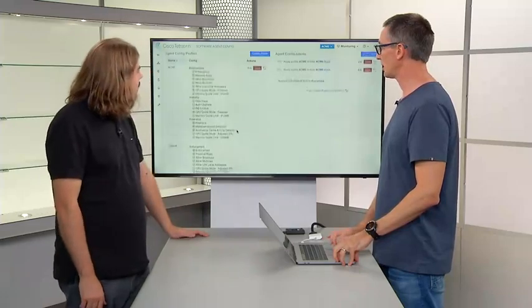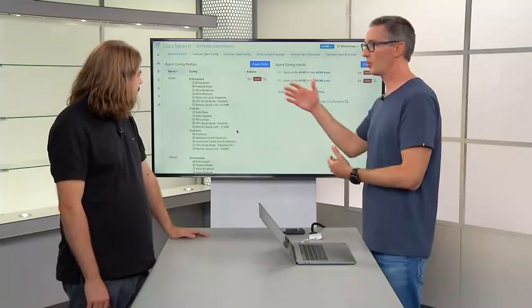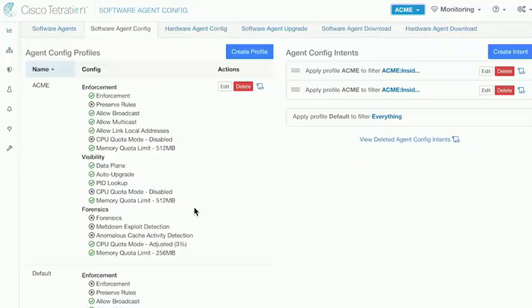So in our environment here, we've created one additional configuration profile, the Acme configuration profile. Compared to the defaults, probably the key one here is we've actually enabled enforcement, because part of our demonstrations in the different modules includes the actual enforcement of the policy. I noticed, well, obviously, PID lookup is coming from you. Yes, PID lookup too, yeah. I noticed we disabled the CPU quota on our boxes. I'm guessing we just did that by habit.